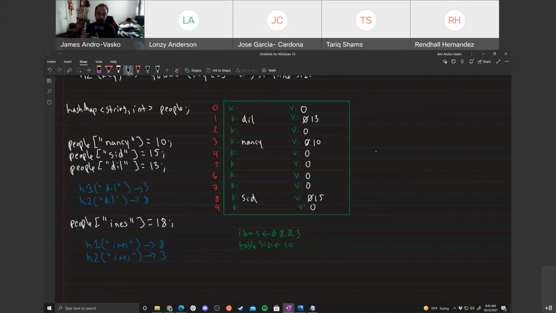So 8 plus 0 times 3, collision. 8 plus 1 times 3, collision. 8 plus 2 times 3 is 8 plus 6, which would be 14. Multiplied by 10 will be 4. Index 4 is blank. So Inez goes right there. Return a value field, which will assign 18 to it right there. We're going to increment our counter by 1 as well.